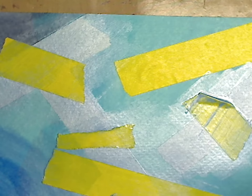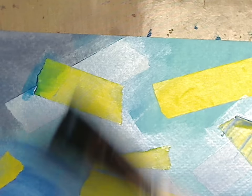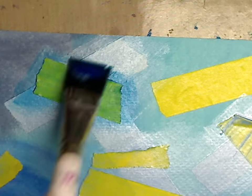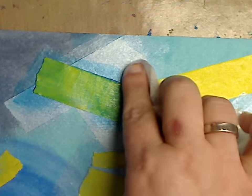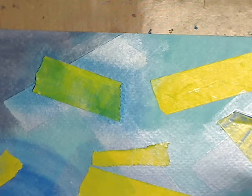So when I pull this up, all the little raggedy edges that I tore, it's going to have texture because that paint's going to be a little darker — it's going to add a little something. You can do that with a darker color too. Let's take a little bit of the dark blue. I'm going to tap a little bit off there just so it's not so much, and very, very lightly. See how that's building up — you can see the darkness around it, just giving it some texture.